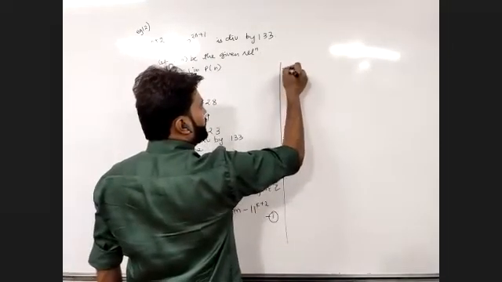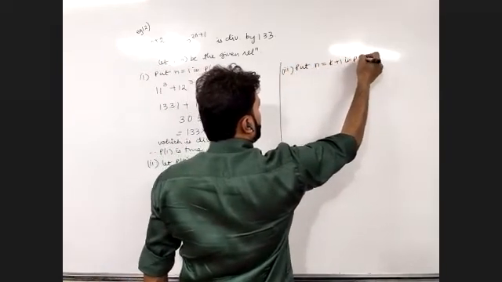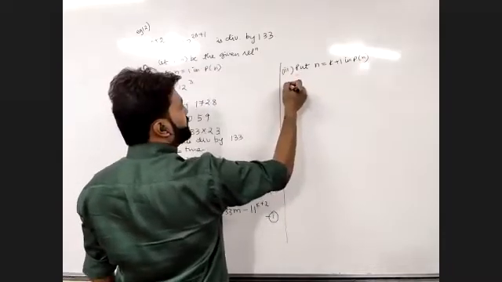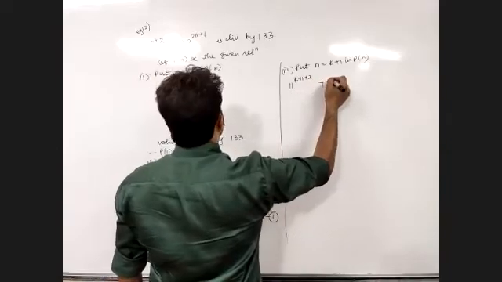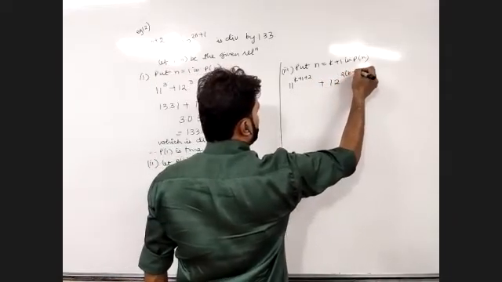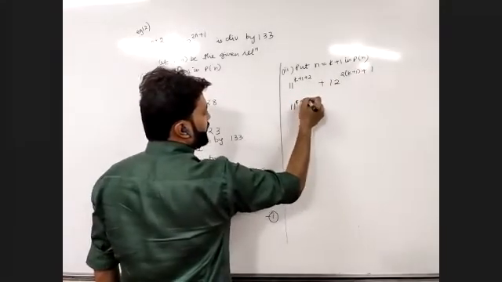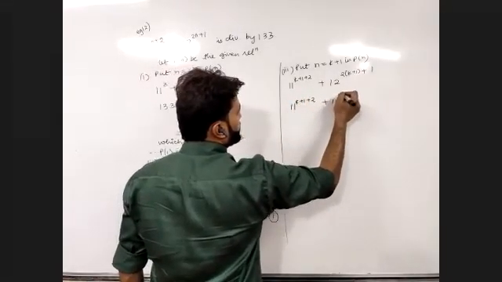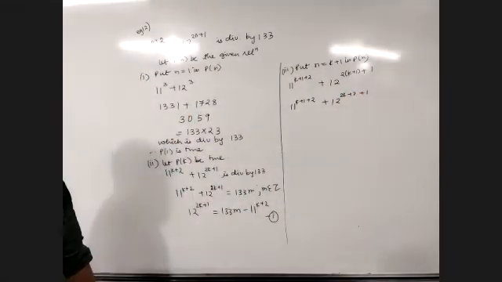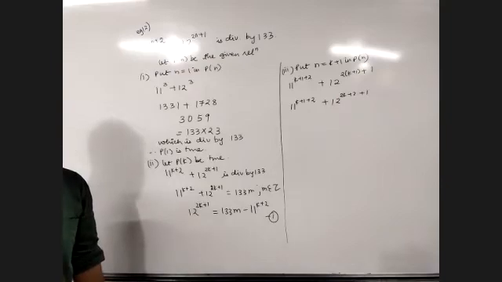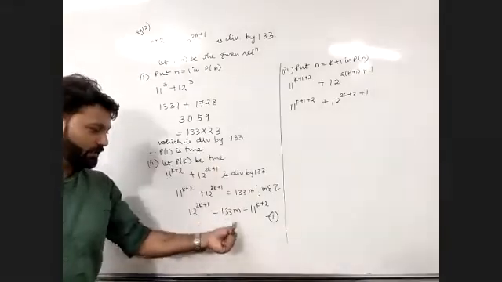Now third step, put n equals k plus 1 in P(n). So this will be 11 raised to the power k plus 1 plus 2 plus 12 raised to the power 2 into k plus 1 plus 1, which is 11 raised to the power k plus 1 plus 2 plus 12 raised to the power 2k plus 2 plus 1. Shall I write this 1 plus 2 as 3? No. We have to control the temptation. Because we need to break that in terms of this.